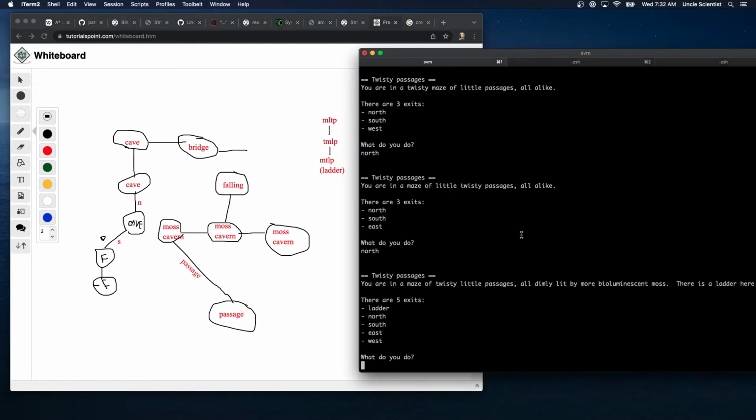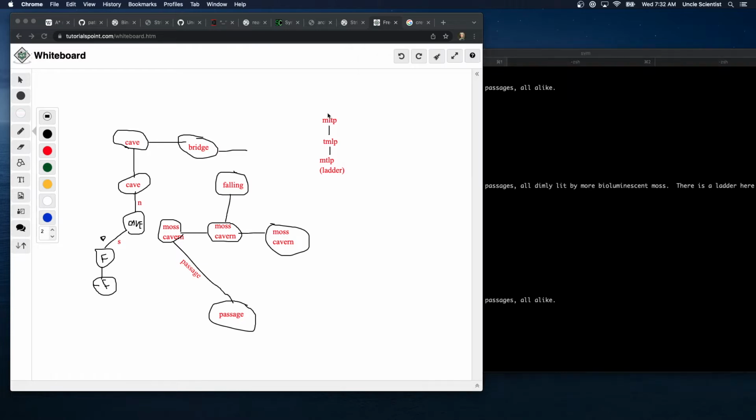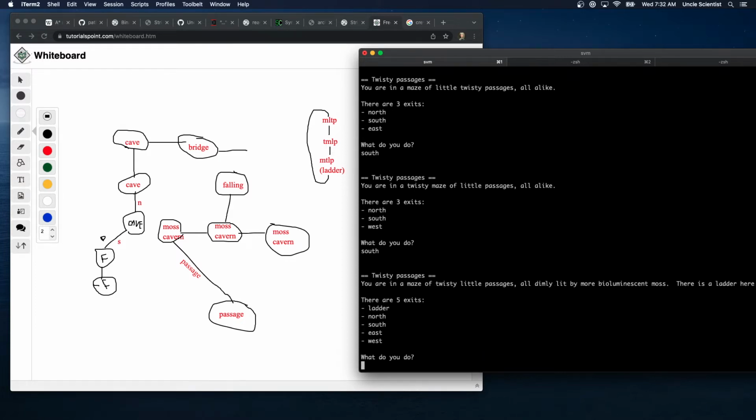What if I go south? Because I want to say this north goes back to here, but does it loop around? So this is MLTP. Okay, so it does loop around. All right. So if I'm on MLTP and I go south, I go to TMLP. Okay, so that all maps. Okay, so this is kind of a nice little loop.